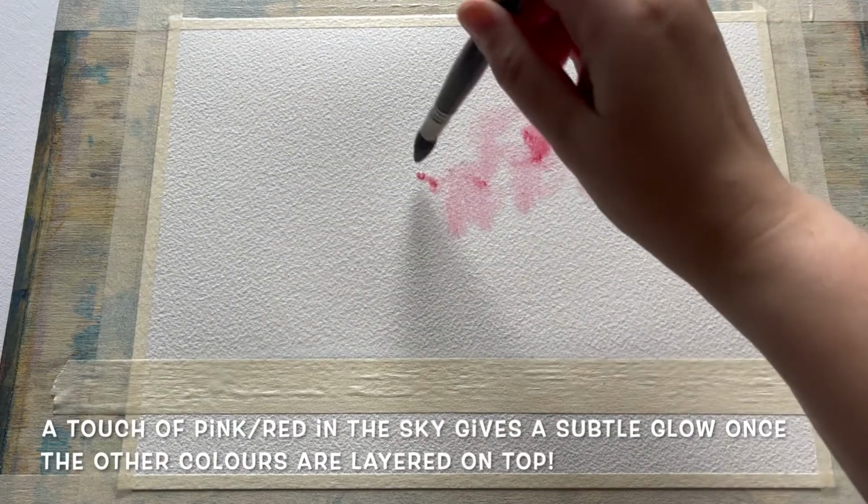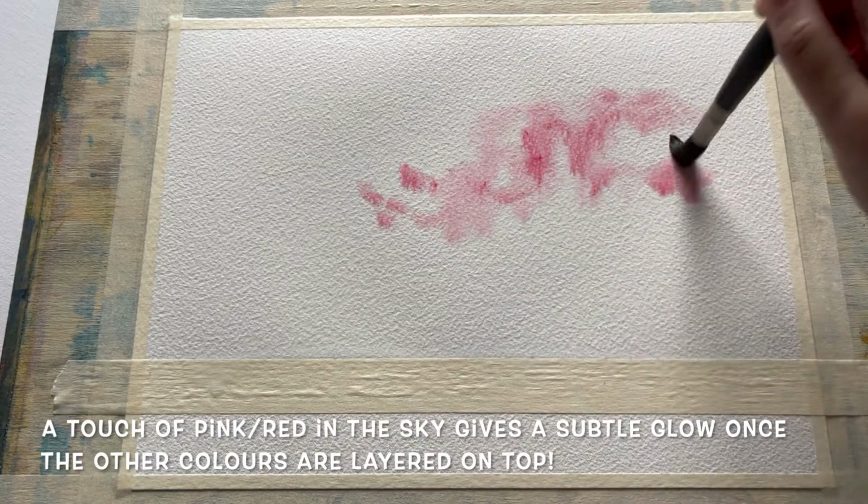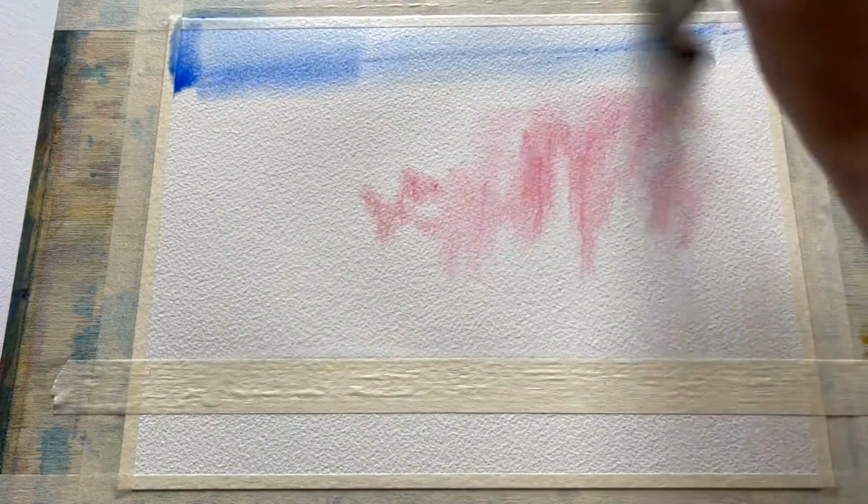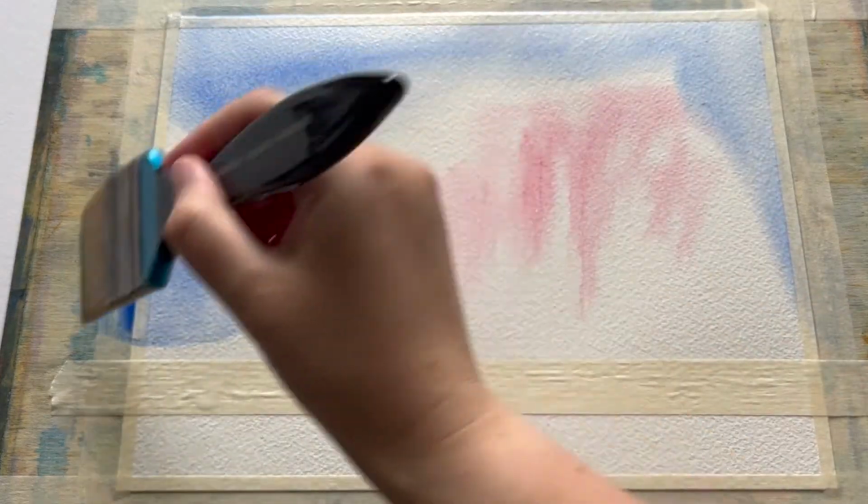And for our first colour, I'm introducing a touch of alizarin crimson hue. I know now a lot of you are going, what? Because this is not quite the sort of colour you'd be used to seeing in a sky painting. However, I think this gives a lovely sort of glow, like an underglow from those stormy clouds and stormy colours that I'm going to put on over the top. So just bear with me on this one and trust the process.